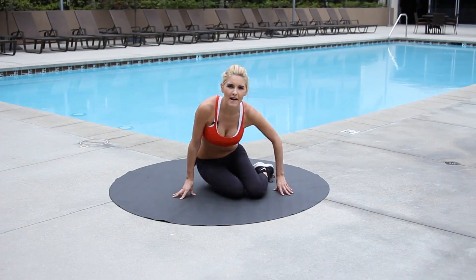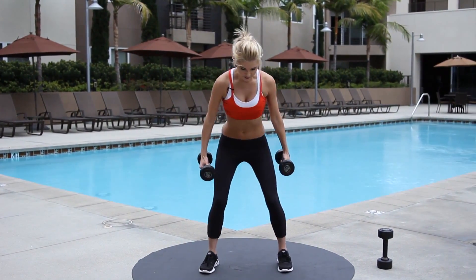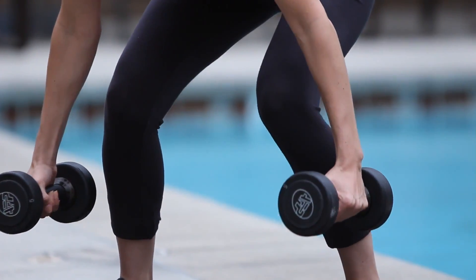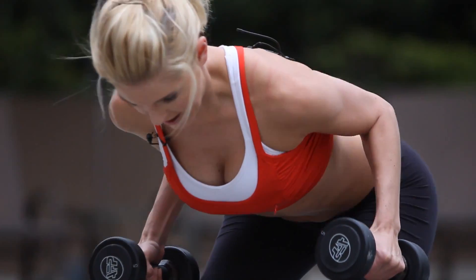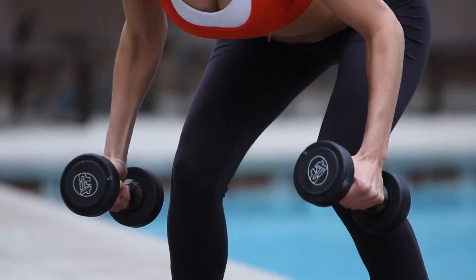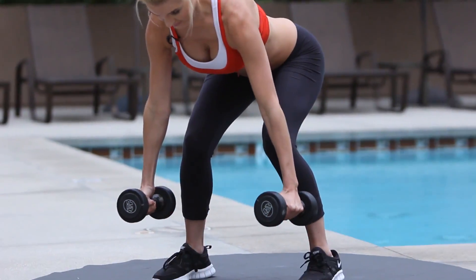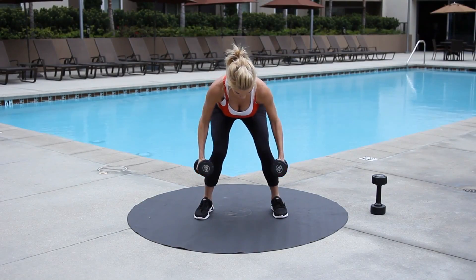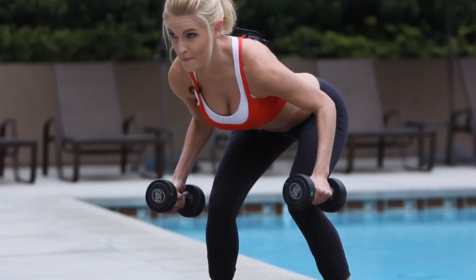There you have it — your chimney belly is ready to go. We've worked out our abs so we can get down the chimney. Now we've got to work out the top body so we can get out again. We're going to pick up those weights and do a one-arm row. Bending nice and low, get that back flat and just extend up, bringing it in and down. We're going to do 10 of these. Nice and slow. Keep it going — you're halfway, three to go, two, and give me one more. Make it count.